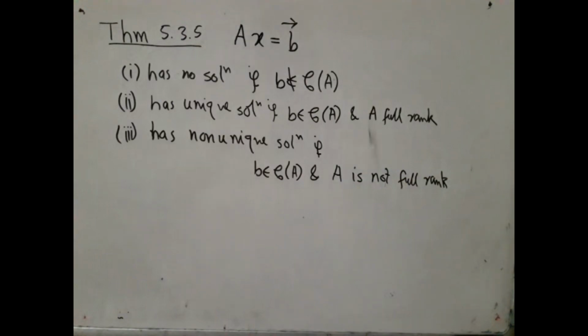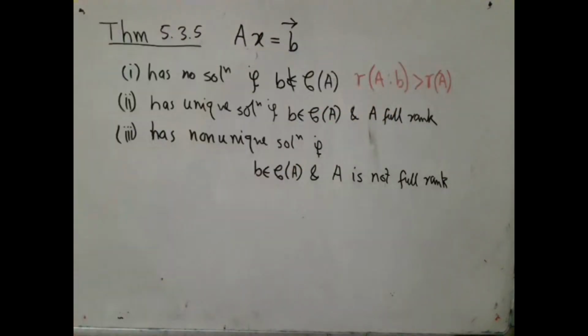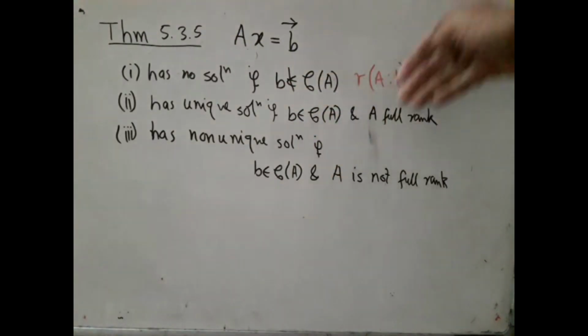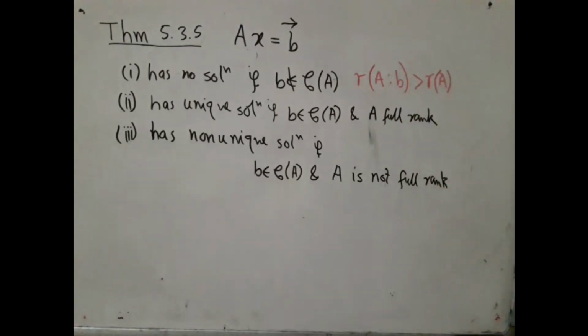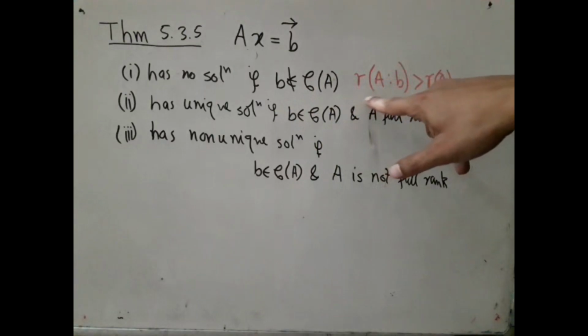Now, Rao Bhim being Rao Bhim, they will not state things easily, so they have stated the same thing but in an unnecessarily complicated way, which I am going to tell you now. For the first condition, they are writing it as rank of [A b] is greater than rank of A, which is just saying b does not belong to the column space of A. When you add this additional vector, the dimension increases. So instead of writing this, they are writing this more complicated looking thing.